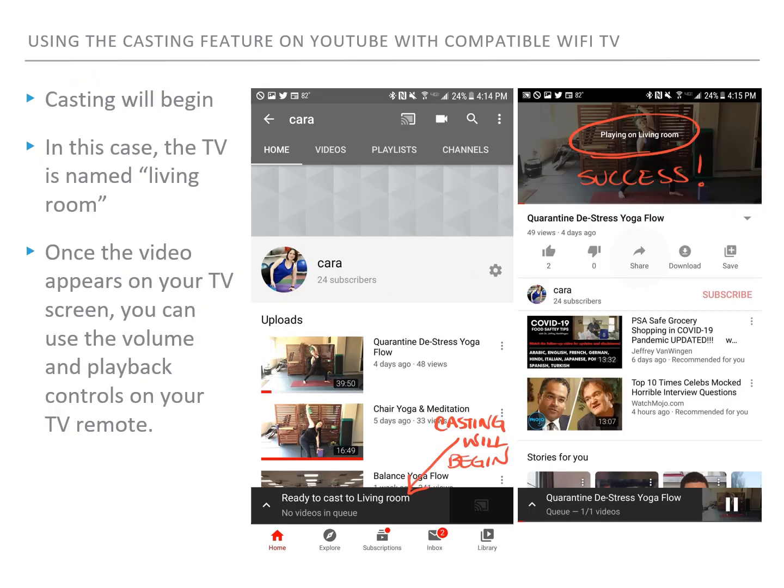The casting will begin. You're going to see that it'll tell you that it's ready to cast to the living room, and then it'll start. And then once you see this screen where it says playing on the living room or whatever your TV is named, or your Roku device or your Chromecast or your Fire Stick, whatever it says, that's what will pop up on that screen there. It'll say playing on living room or whatever your device is named, and then boom, presto, you are watching those videos on your TV. And it's pretty simple to stop casting. You can just exit the app. If you're using a Roku, you'll hit your home button. That'll take you out of there. Very simple. So here are some options.